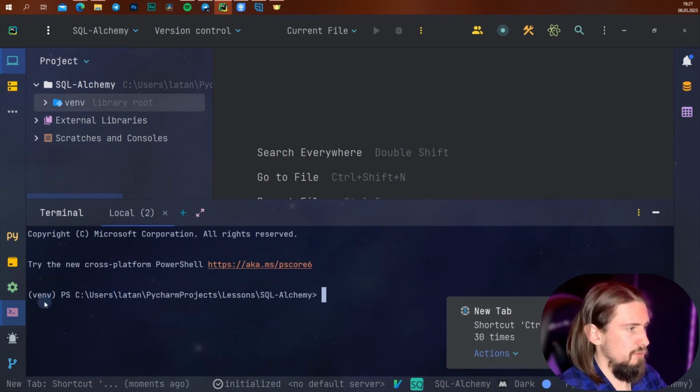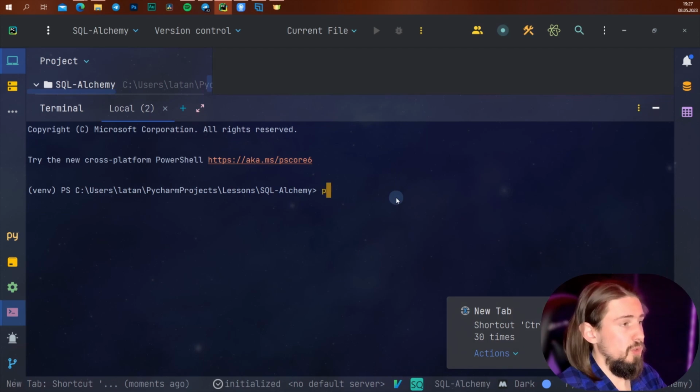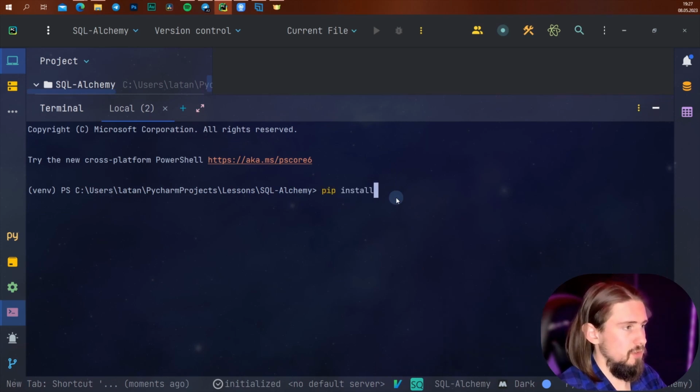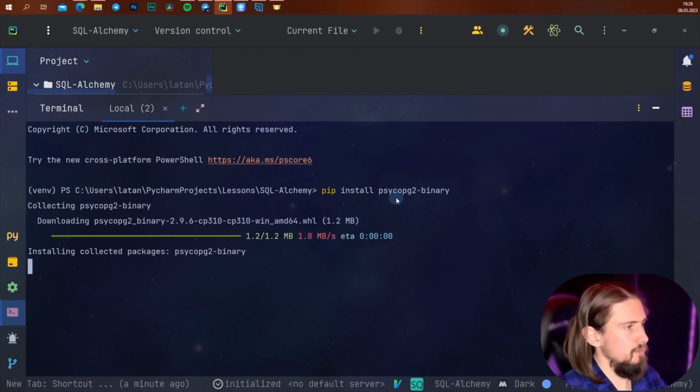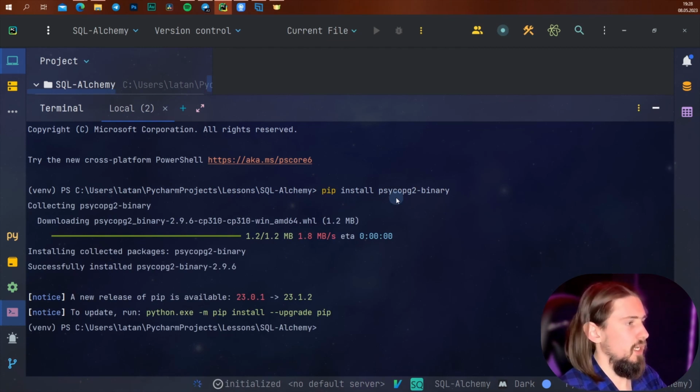So my virtual environment is applied now, and we will be running the command pip install, so we are installing into the virtual environment. We will be installing psycopg2-binary, so it will effectively install on a Windows machine without problems. Let's see. It's collecting, it's installing.